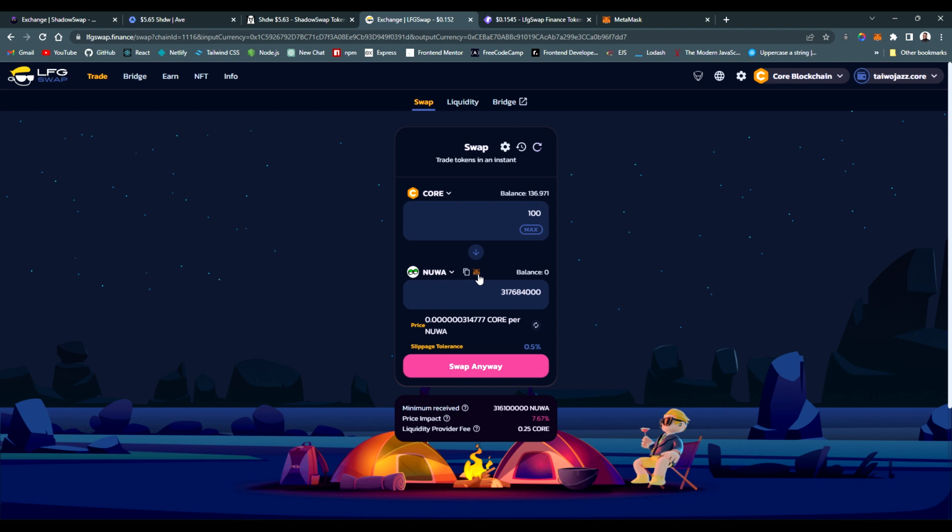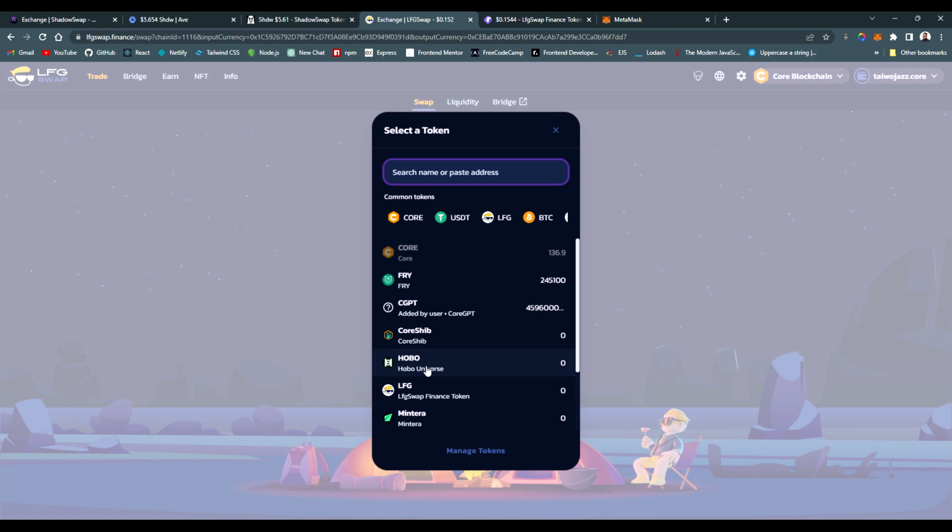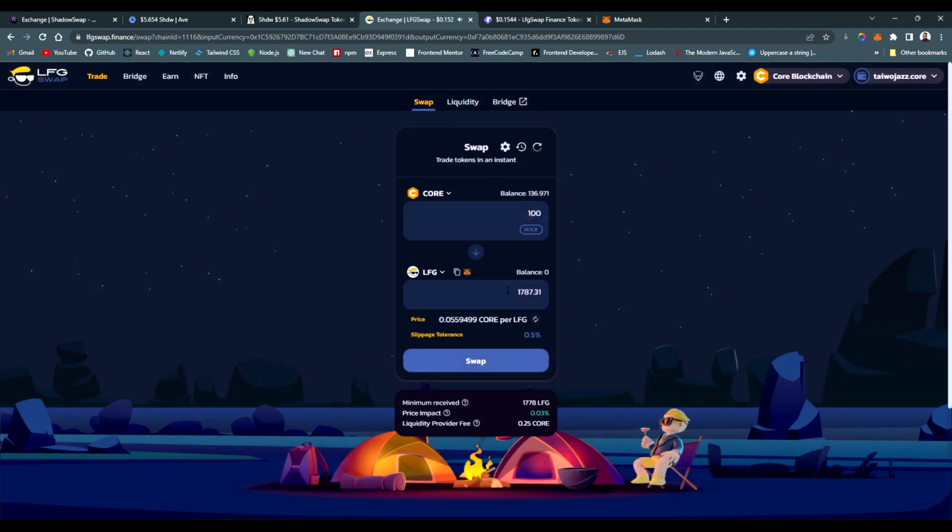That is if you're using MetaMask. Not sure about Trust Wallet. Well, Trust Wallet is obviously built for Binance, so don't expect them to incorporate stuff like this. Don't know, maybe it's available there. I've not used Trust Wallet in a while. I've been using MetaMask all this while. So that's just the way you add tokens, right? Let's just go back to our LFG swap. Boom, right there. Great. So that's pretty much everything.